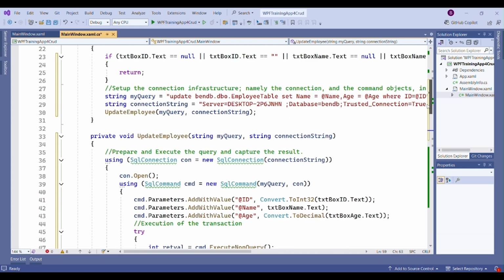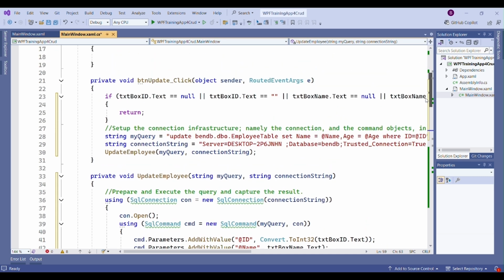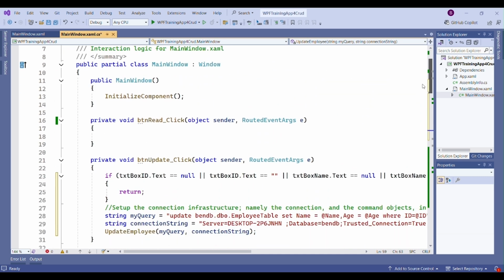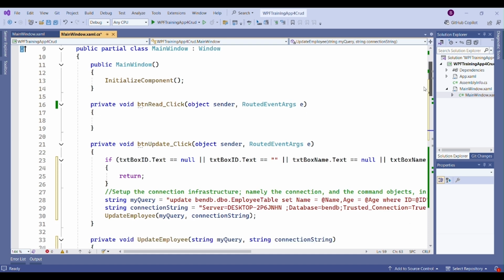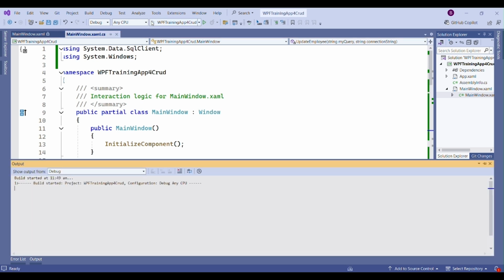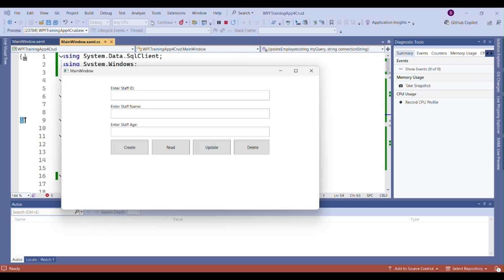So maybe we'll just give it a try and see what happens. But I think it should work. Everything is in place for it. Yep. So let's give it a try and see what happens. So I save and then I run. Remember we had the last entry we made in the database, so we check it actually before we even do anything.